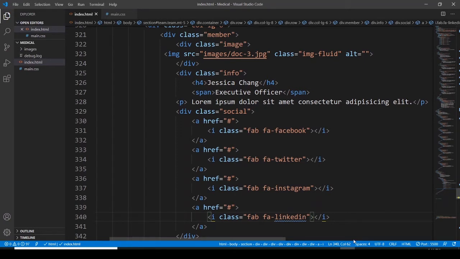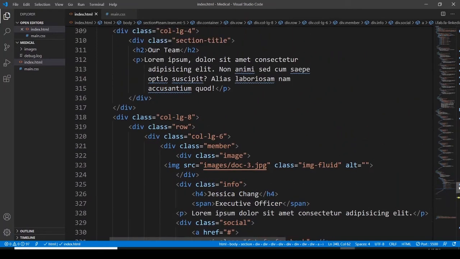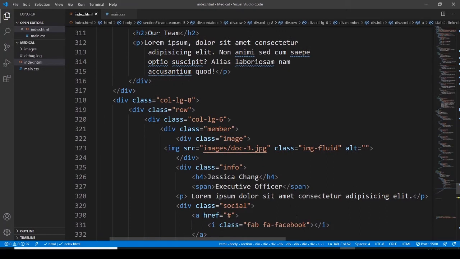I'm thinking to copy and paste it several times. Let me get it from, I think I mistook somewhere. Let me check my code again.